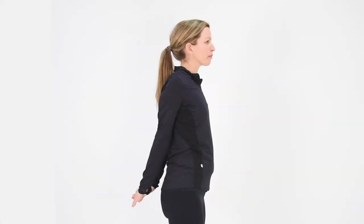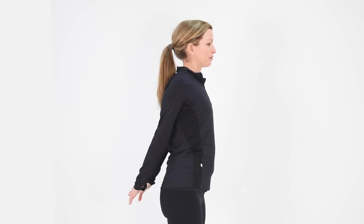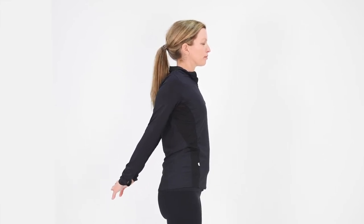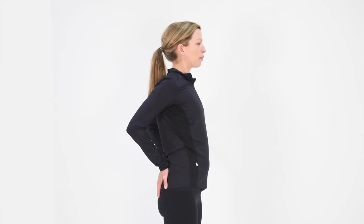Now moving towards the front of the shoulders, gently clasping the hands behind the back, and either just from here drawing the shoulder blades back together and opening through the chest, or if possible gently raising the arms behind to open up a little more through the front of the shoulders. Two to five breaths. If it feels too much, you can just rest the hands on the buttocks and gently work to open the shoulders and front of the chest, breathing into the front of the chest and the front of the ribs.